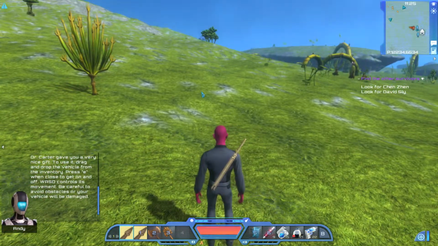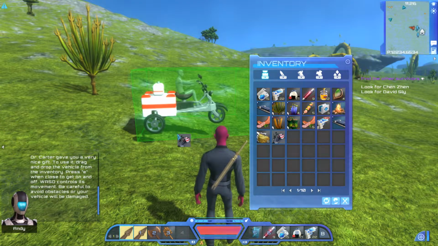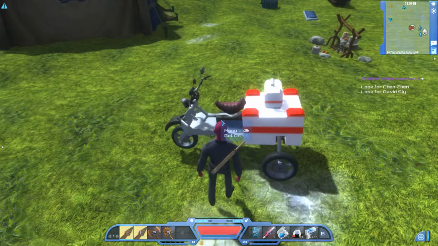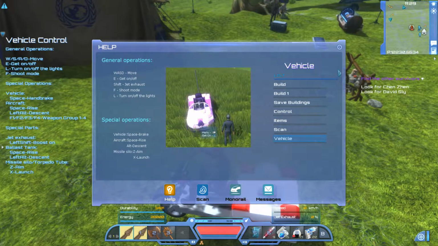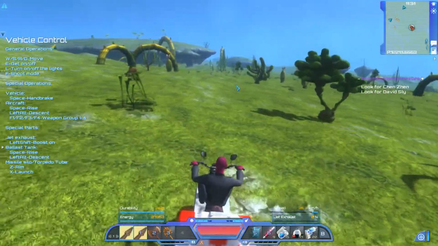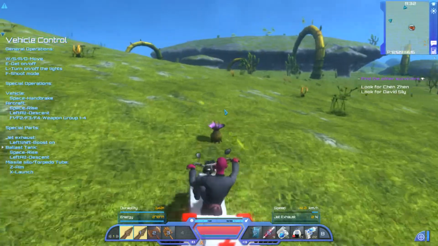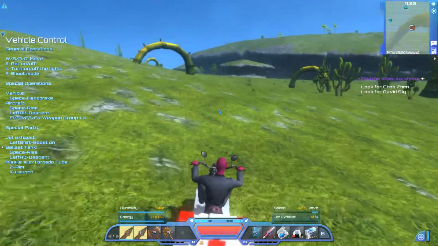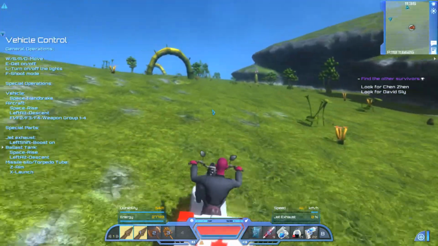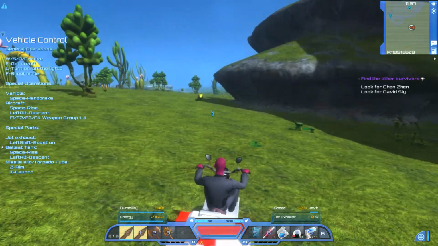So he's given us a vehicle. So let's see what we've got. The Carter cycle. There we are. Okay. Let's rock and roll. Yeehaw. So here we are, bombing along on our motorcycle. Well, it's a trike, isn't it?